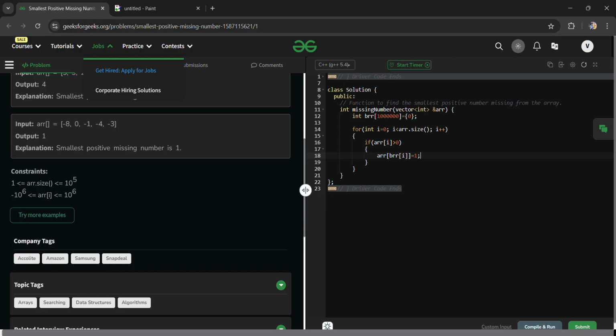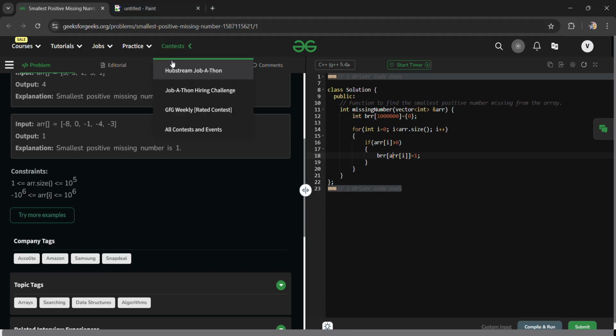That means whatever is in the array, we make the changes inside the brr variable.